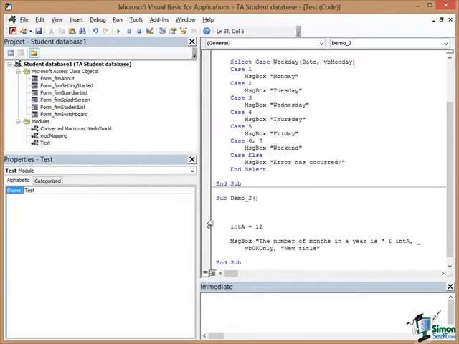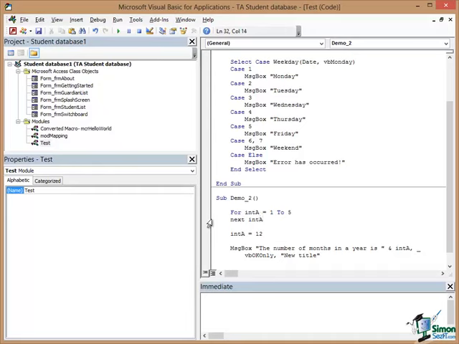Now I'm going to use intA as a count, and I'm going to type For intA = 1 to 5, and then I'm going to say Next intA.